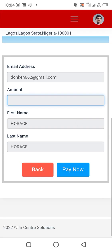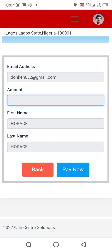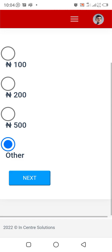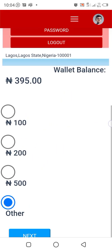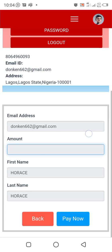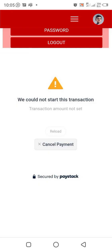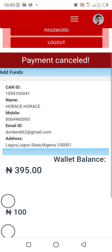Normally in this space you would input your amount here. You can see the option is not even available. It happens like this sometimes. Let's go back and try it again to see if it will be available. Still not available. So this is a network issue. Let's cancel the payment.